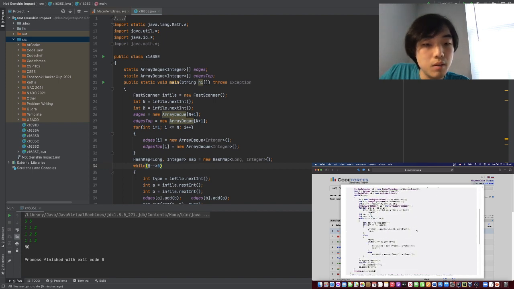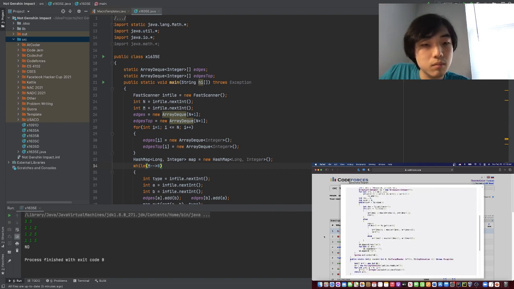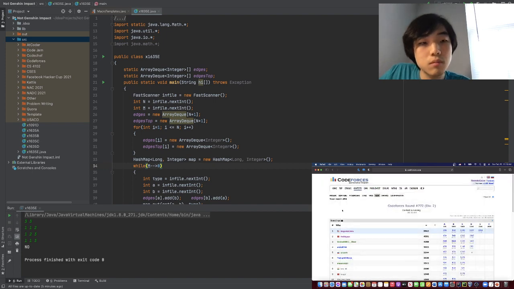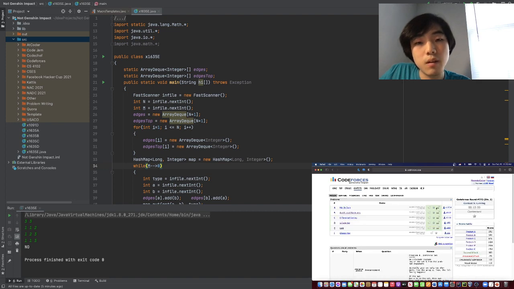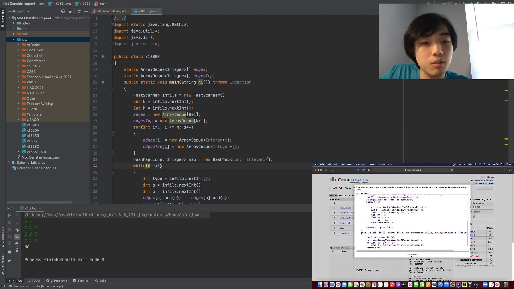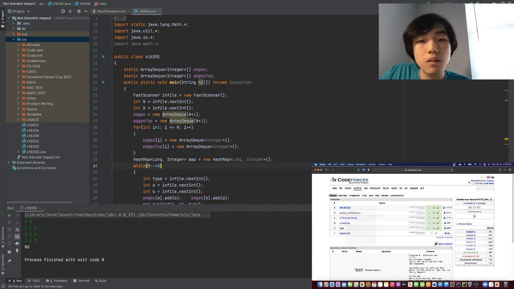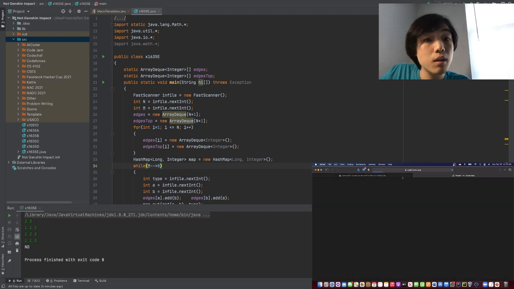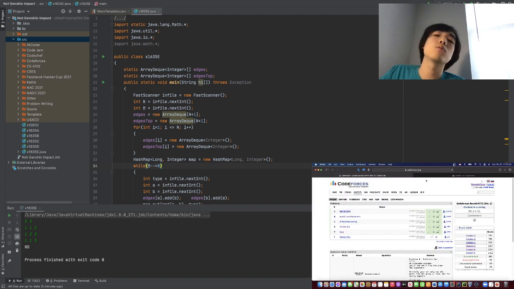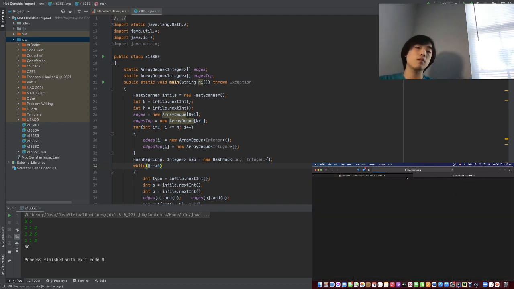Go with B. Okay, I'll look at A just because it's such a simple solution. Let me just make sure that the bounds are okay. It's bounded by 2 times whatever it is. If it's 10 to the 9, it'll be fine.